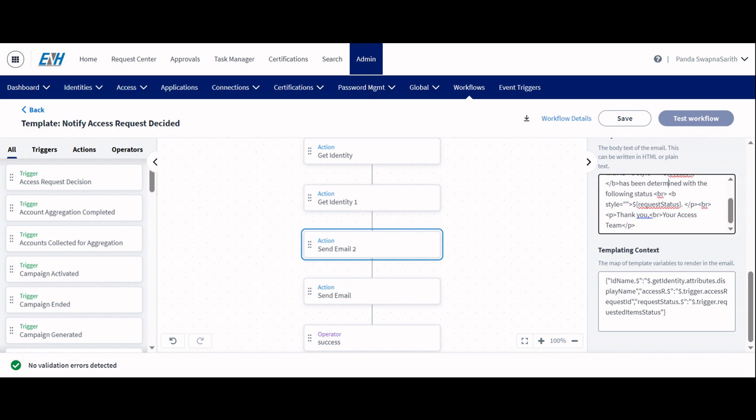The templating context is nothing but a JSON object having a list of the variables used in the email body and their respective JSON paths. The specified JSON path will retrieve the data from different step values and assign it to the variable.